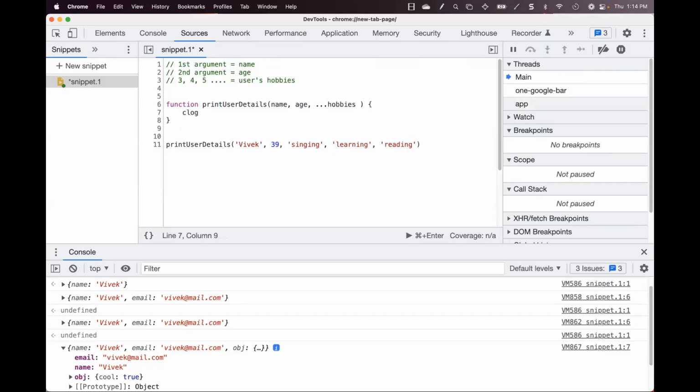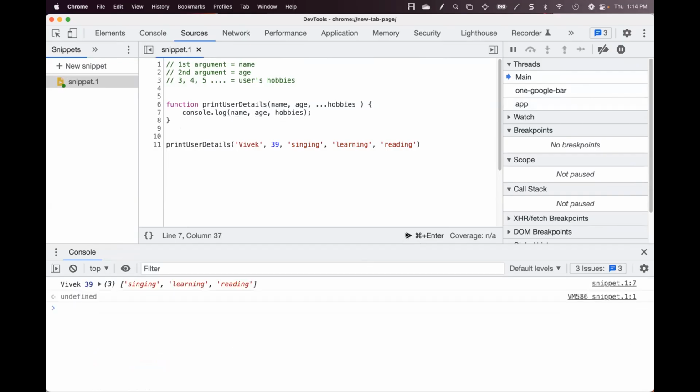Now if I console log, we can log name, age, and hobbies. Okay. So we see Vivek, we see 39, and we see an array of all the rest of the items.